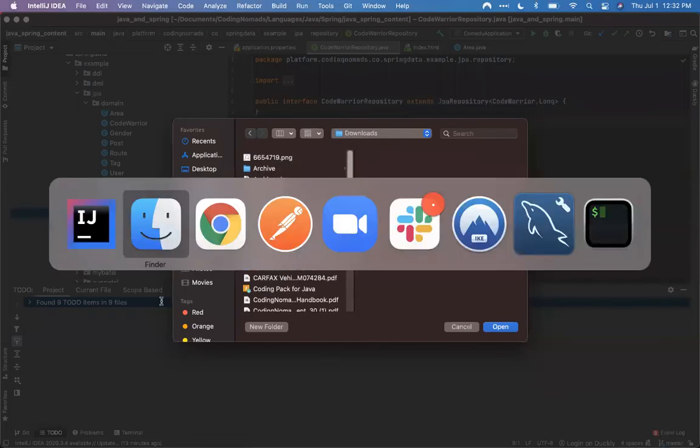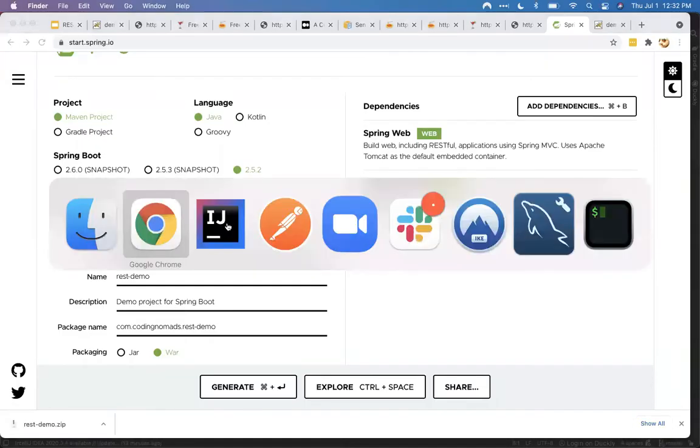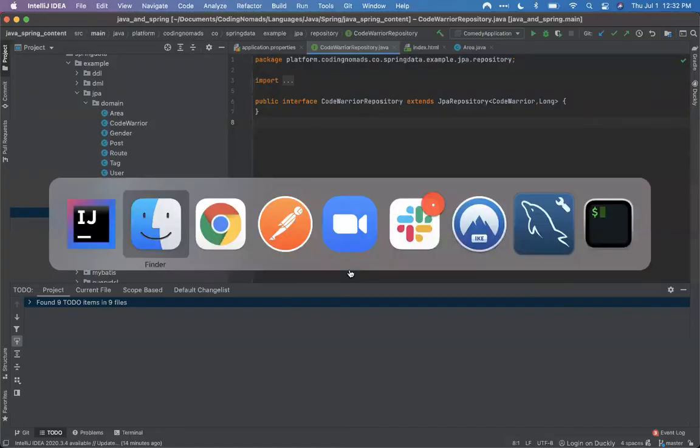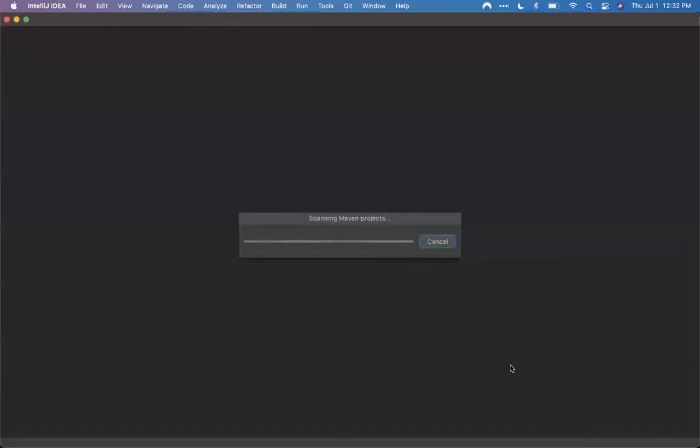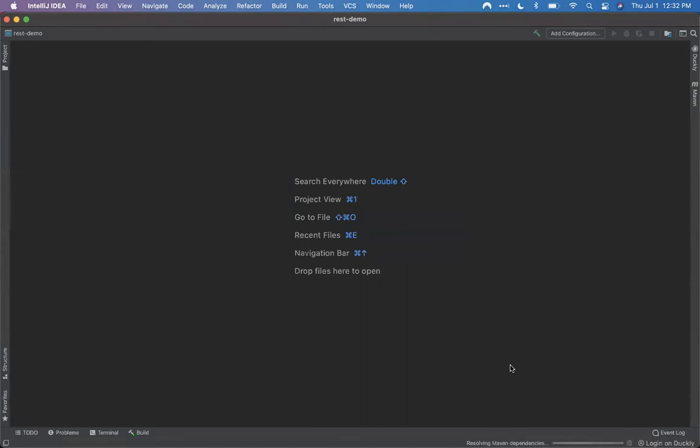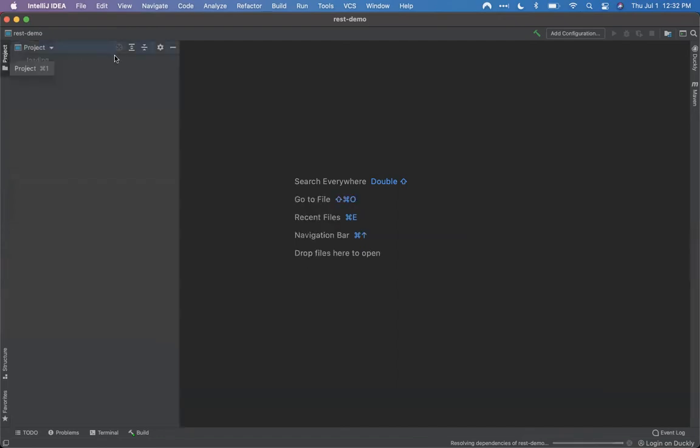What was that called? restdemo.zip. Oop, not the zip. This is a Maven project. Maven and Gradle, just so you know, you'll hear those a lot. Those are applications that we use to help us manage our dependencies, because once we start getting into larger projects, we have all these third-party external dependencies. Maven and Gradle are effectively equivalent. Maven's older, Gradle's a bit newer. You'll find them used interchangeably throughout the Java software development world. So that's what the Maven or Gradle project is all about.